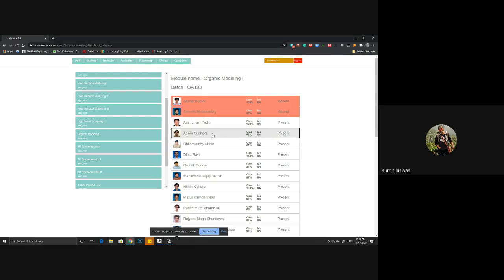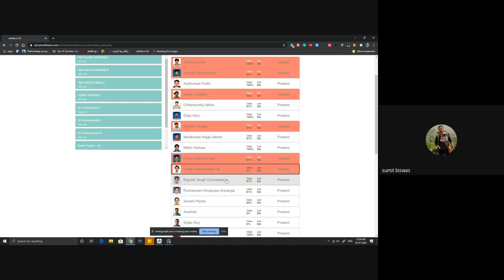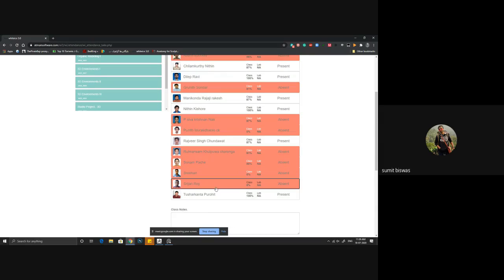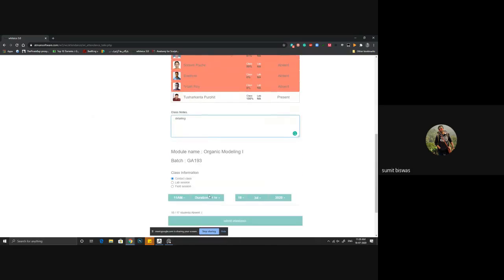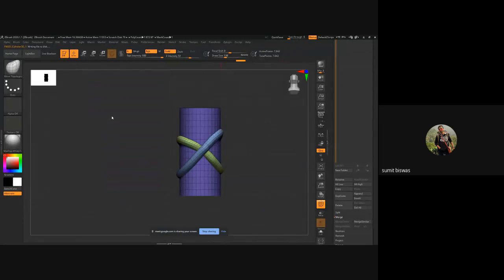Anshuman is here. Prince is here. Philip is here. Rupert, not here. Nothing to show also here. Shiva, not here. Puneet, Rajhari also here. Poonam.